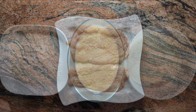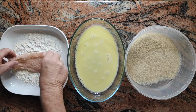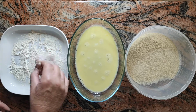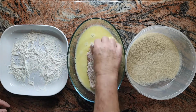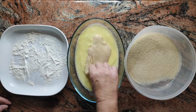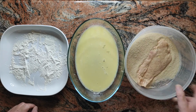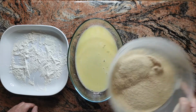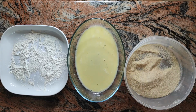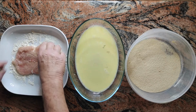Next I think Marco will be putting on the flour, egg and breadcrumbs. Now this looks like a very simple procedure, but in actual fact you have to keep one hand dry. There he is shaking off the flour. Then into the egg, which you have to lift up and drain off any excess, and then that is placed into the breadcrumbs. Now Marco is shaking that. If you haven't got a deep bowl, make sure you turn it over with a hand that is clean. And there you have got your schnitzel ready prepared.